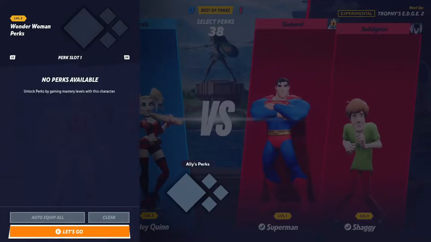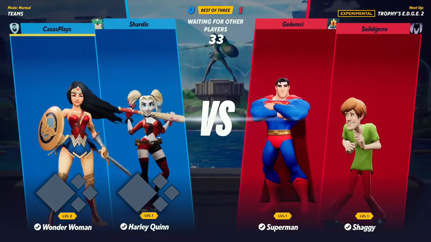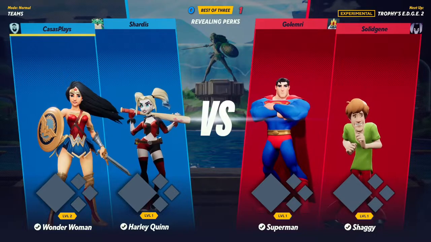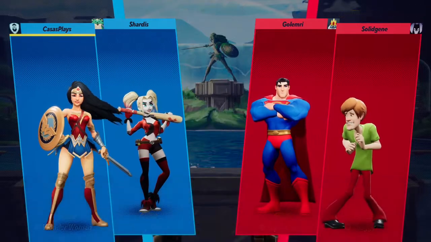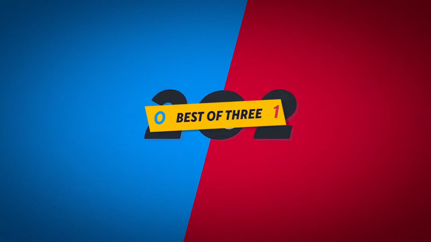Next up, Trophy's Edge. No perks available. Best of three. Okay, so you can do best of three. It definitely has like an epic feeling to it. I've never watched that show in the corner. Adventure Time, I think it is. I've had a lot of friends that have loved it in the past, though.